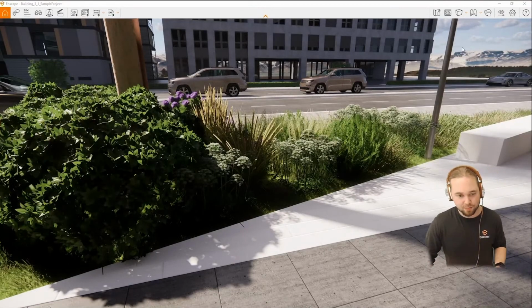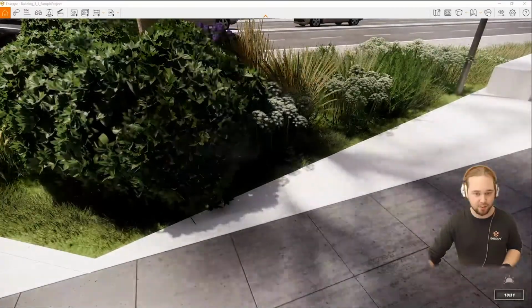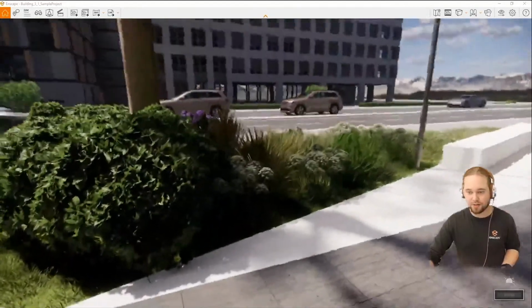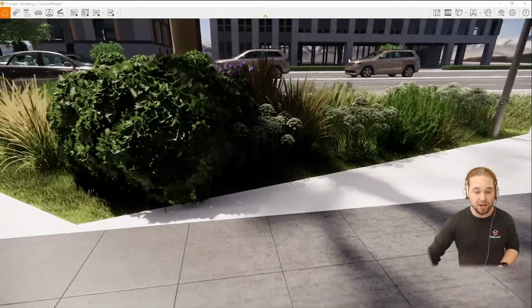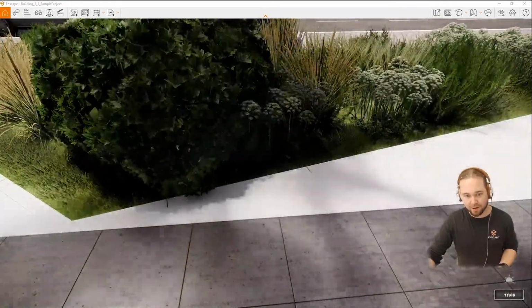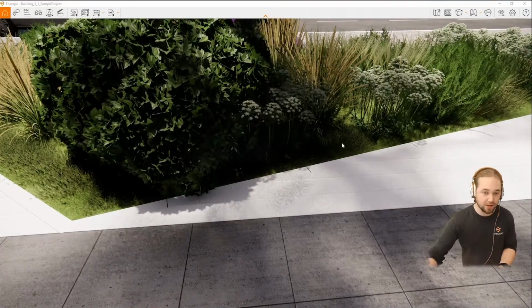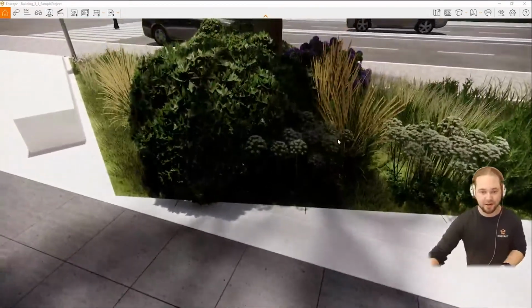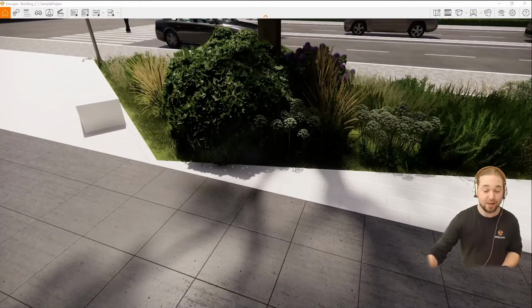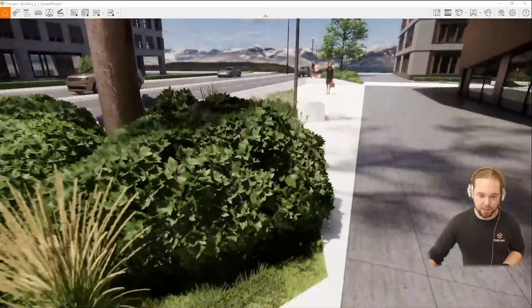So that is important. You get much more realistic shadows, and we can see that very nicely here. What is close to the geometry that is casting that shadow is nice and sharp. What is further away is blurred out, and especially where those two overlap, where you would have multiple shadows of different kinds, that is what could cause a lot of issues in the past. With the RTX technology, we now get to deliver these ray-traced sun shadows in any Enscape view, so in real time as well.